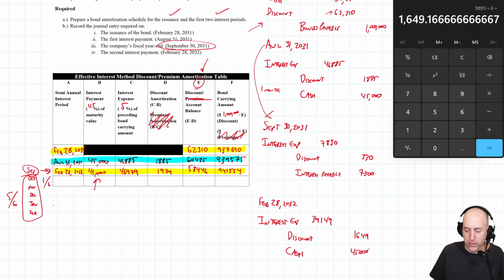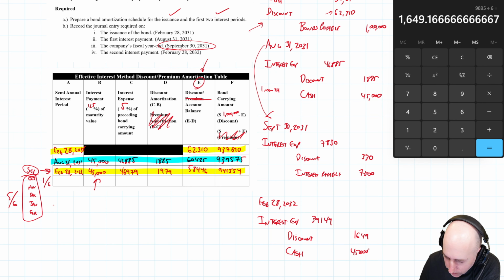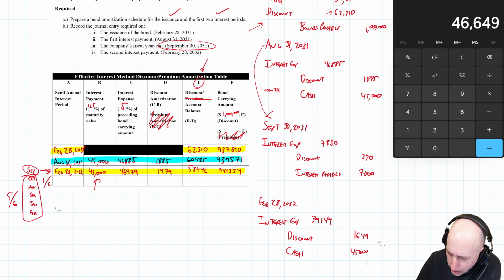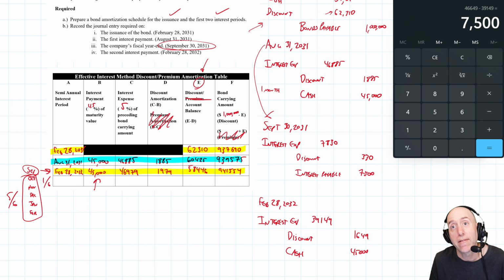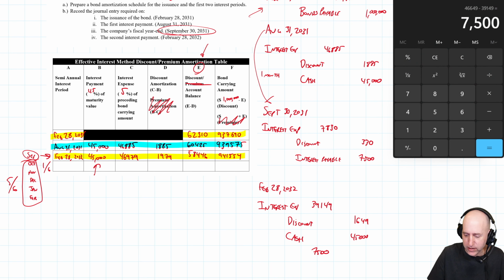And what we find is our journal entry doesn't balance. I have 45,000 plus 1,649, 46,649, just the sum of those two, minus 39,149. I'm off by $7,500. I'm missing a debit of 7,500 to make this thing balance, right? Debits don't equal credits otherwise. Well, what's the missing debit? Hopefully you're yelling at your screen. Hey, it's the interest payable because, of course, I paid the interest, so it's no longer payable. I got to get rid of my interest payable, and that's what I've done.